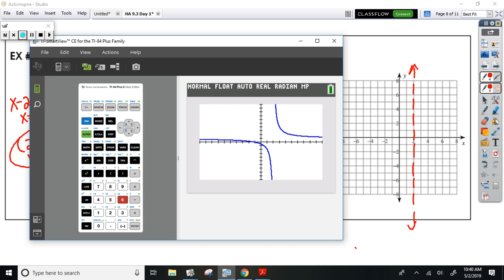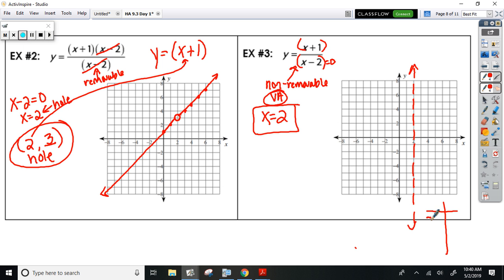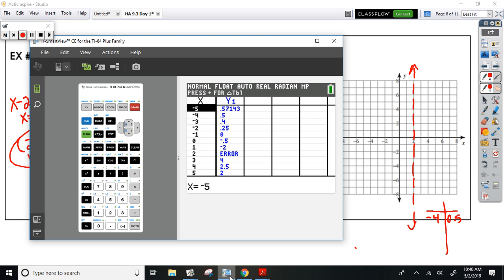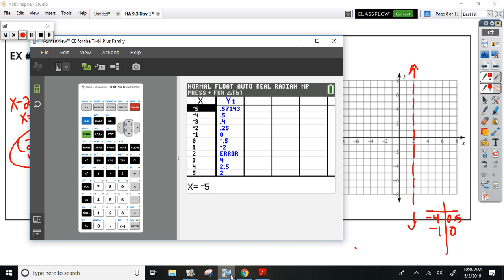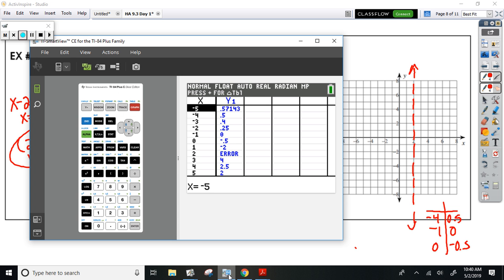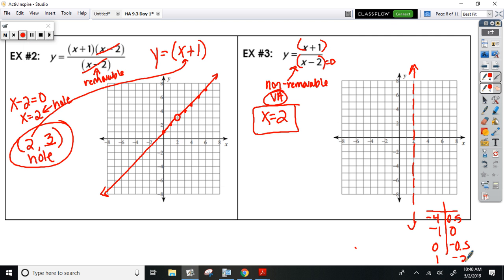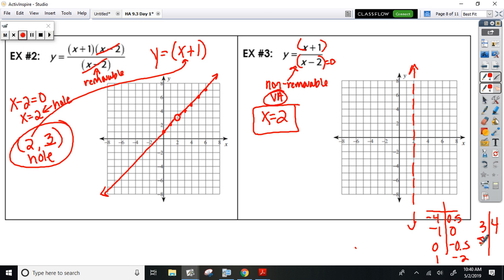To plot some of these points, just go to the table and pick some of them to plot. So maybe like -4.5. You don't have to write these down, you can just plot them, but for the notes purposes, maybe I'll pick -1, 0, 0, -0.5, 3, 4, 1, -2, 3, 4, and 5, 2. You can plot more if you want, but just to be able to get that idea of what's going on.